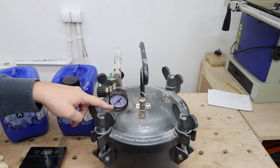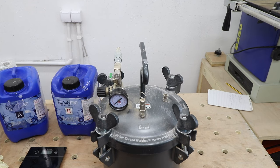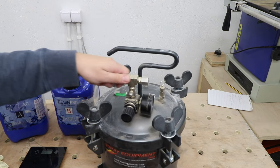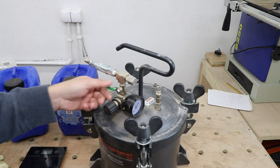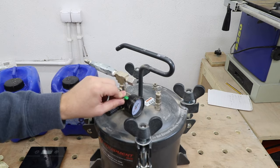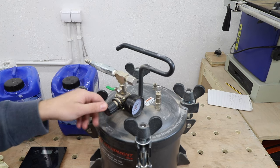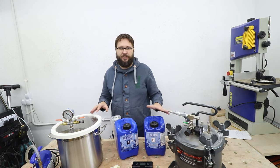The pressure forces the air bubbles to effectively disappear from our visual experience — they're still there, but basically not visible at all. As before, we've got a gauge, but as you can see the arrow is pointing the other way as we are forcing air in. The indicator on mine is in bar and PSI. I always aim for about 40 PSI as more or less the right amount for me. You've also got the whole contraption to attach the hose from your air compressor, a valve to open the airflow inside the tank and release air, and you can increase or decrease the PSI you want in your pot.